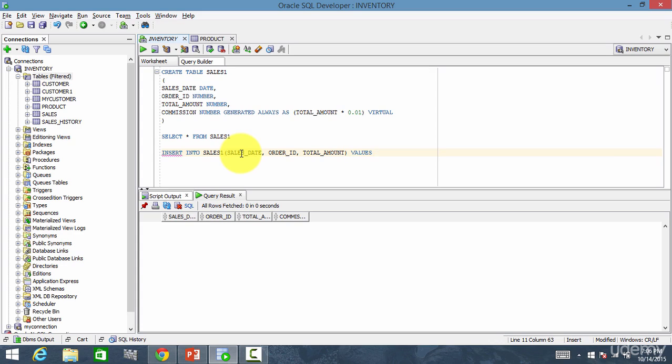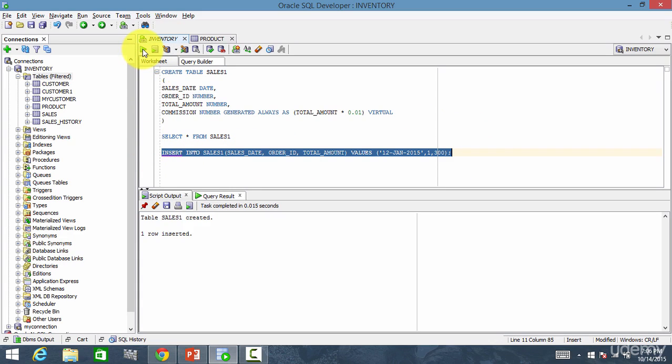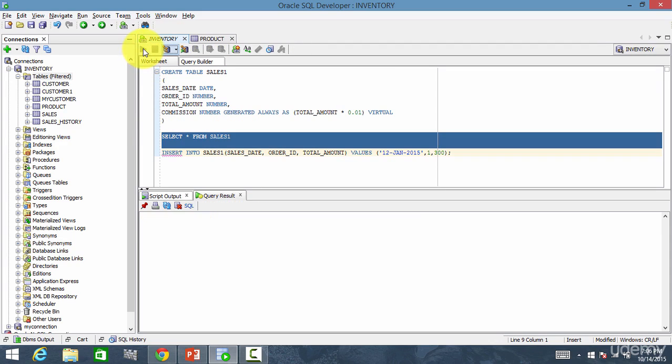Okay, so values 12th January 2015, order ID 1, and total amount 300. Close it and then let me run this and let's commit the data and see the output.